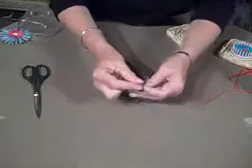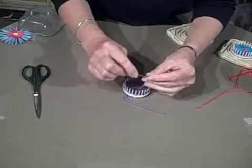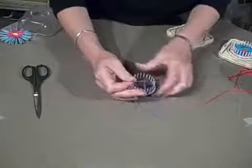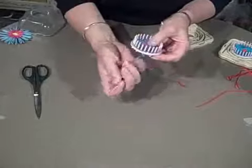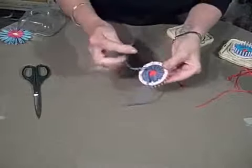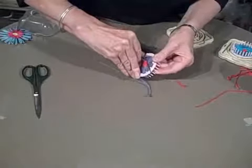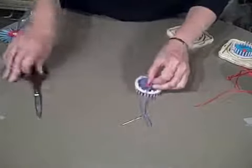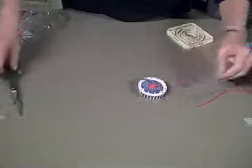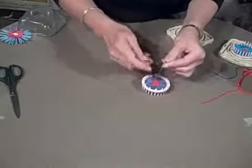I'm going to go ahead and string this onto my darning needle. Send it to the back. And again, I'm going to weave in the ends. This just makes a really nice tidy back. You could tie it, but I'm thinking the ties don't look quite as nice as weaving the ends in and making them disappear.